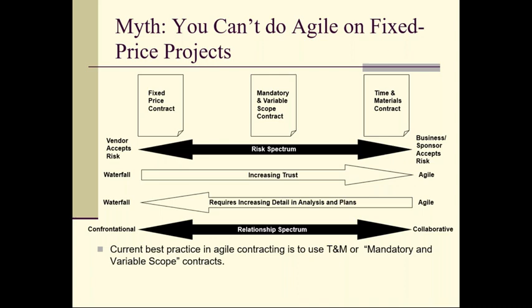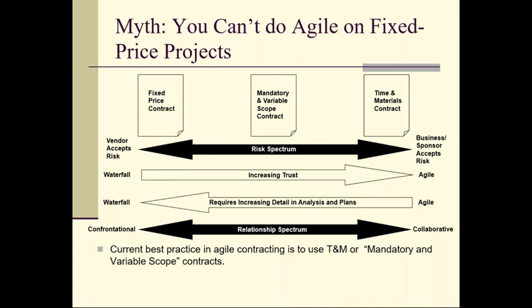I'm going to ask you for a number, and I'm going to hold you to it. And if the number's too low, too bad, so sad, you should have given me a higher number. Tough on you. And that's the problem. We've transferred all the risk to the supplier. Now that drives certain behaviors among that supplier. If I'm transferring all the risk to the supplier, we're creating a very contentious relationship. It's a very low trust environment.